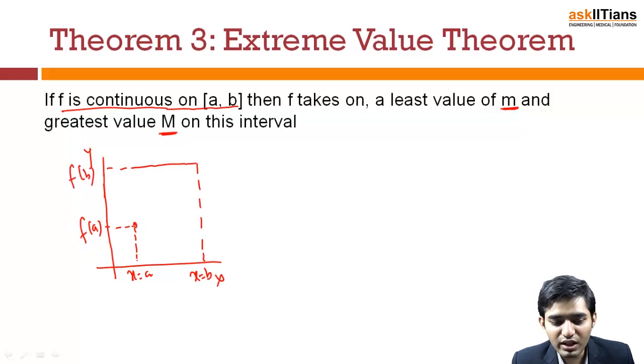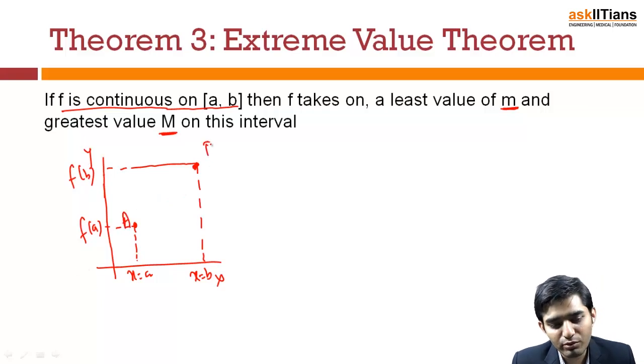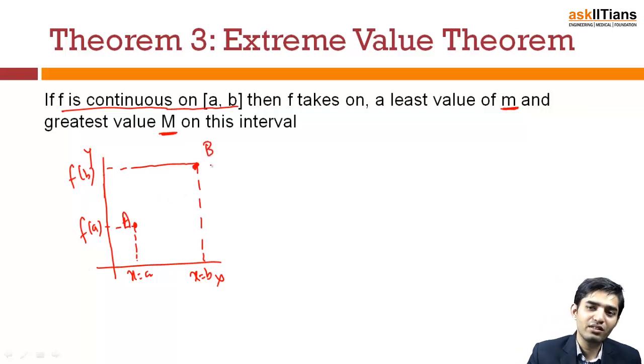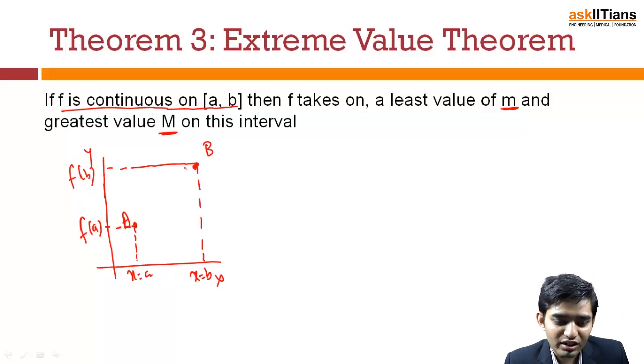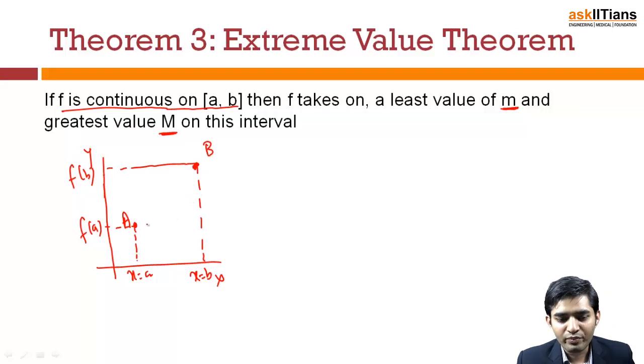And in between these 2 points, let me say this point is capital A and this point is capital B. In between A and B, the function is continuous. Now we have to join these 2 points in a continuous manner, because f is continuous in the closed interval a to b. Then this theorem is saying that no matter how you join these 2 points A and B, there will exist at least one minimum value and at least one maximum value.